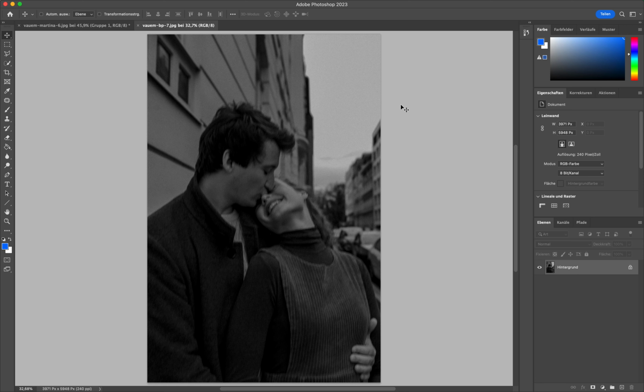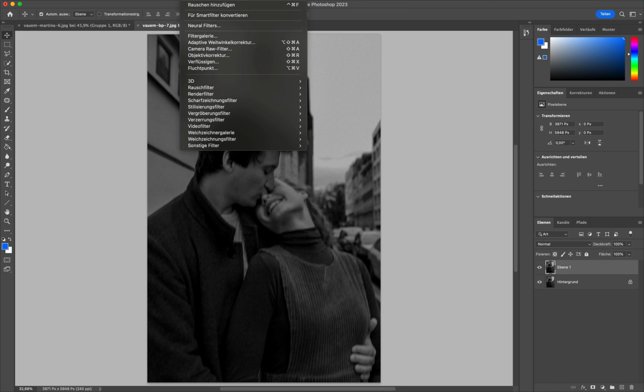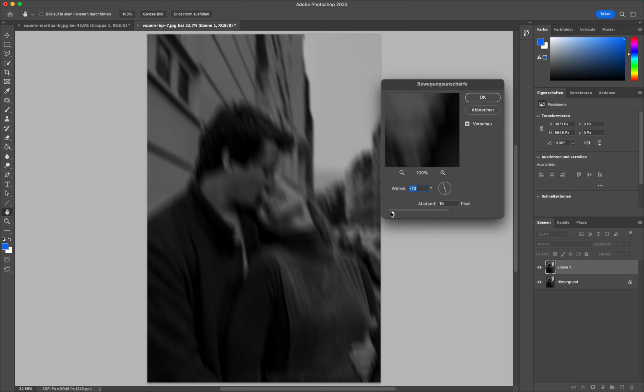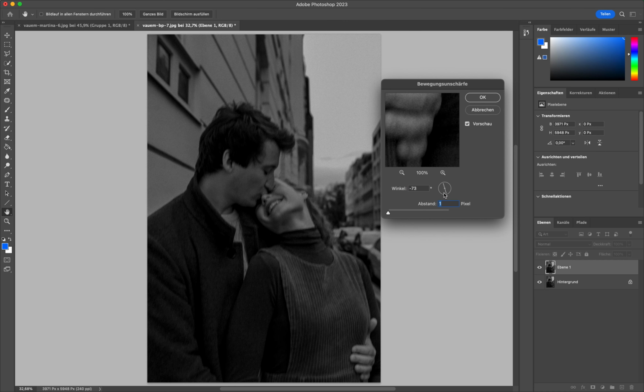So we're gonna create a new layer with Command J. Go to filter, this is super easy. Go to this one right here and then use motion blur, the first one, and then you can literally do whatever you want with this. I'm just gonna try to see how I did this in real life. I'm just gonna go with 90, show you how it works, then show you the options.